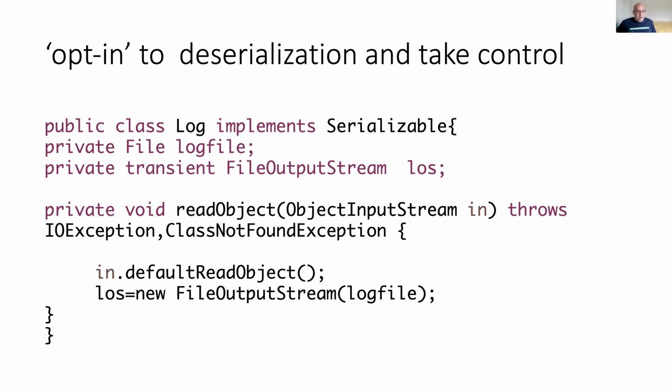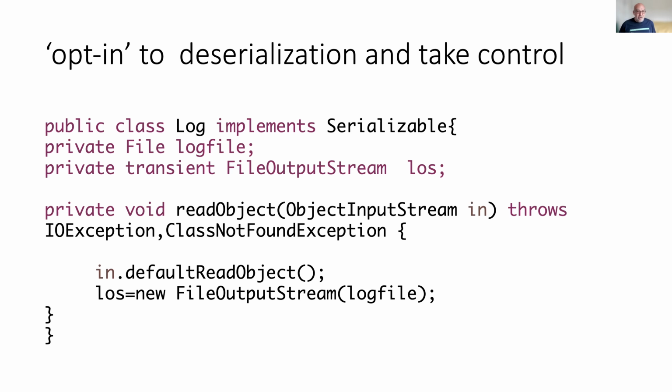If you want to go deeper, then you start having to write code. Unfortunately, this is complicated, but effectively there is a method in there you can see. It's called readObject, private void readObject(ObjectInputStream in) throws, etc. You have to get that signature exact, because if you don't, it won't get called. It's a private method, and you have to put it on every single class that you care about. And if you have an object hierarchy, you have to put it on every single class.